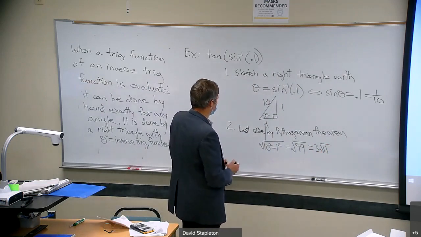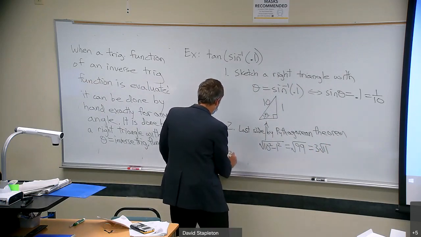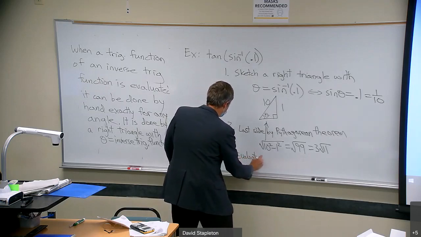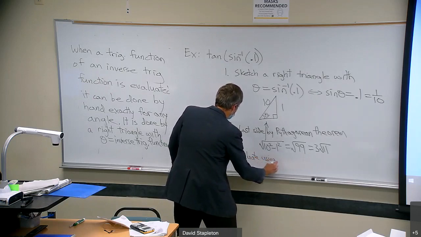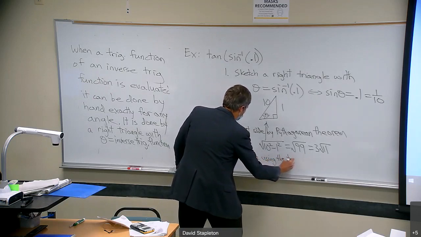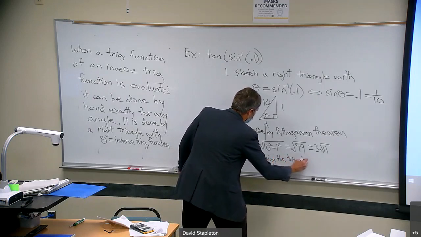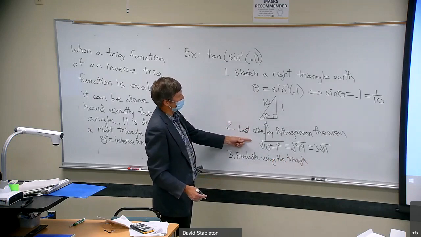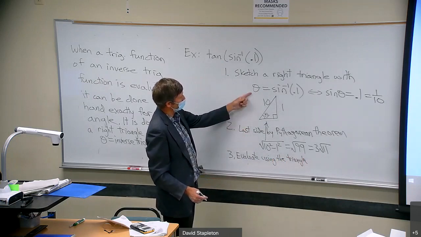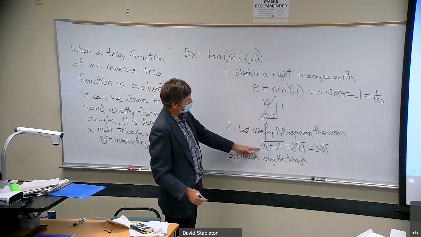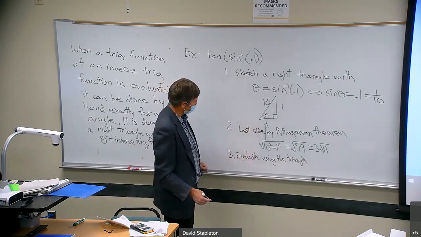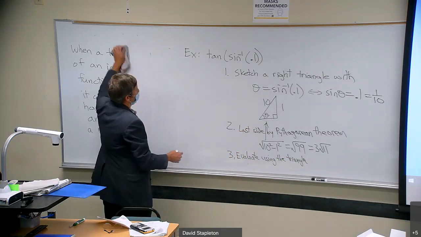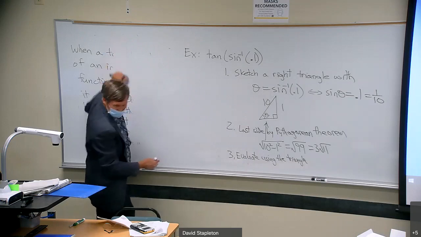All right, so there's that side. And now you just evaluate the trig function using the triangle. But it's just 1, 2, 3 every time. Construct the right triangle. Find the last side with the inverse trig function that appears. Find the last side by the Pythagorean theorem, and then use the triangle to evaluate it. If you get a negative in here, there is one more thing to say. So we'll do that if we have time with one more example.